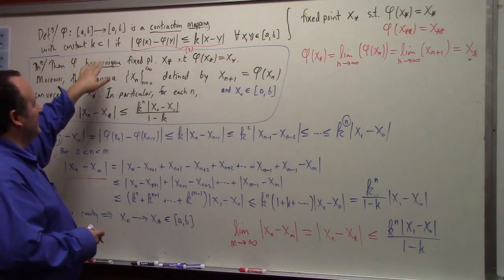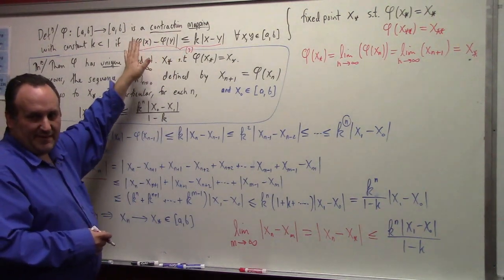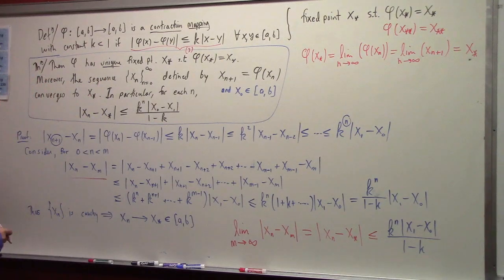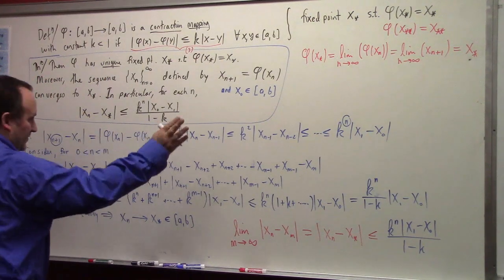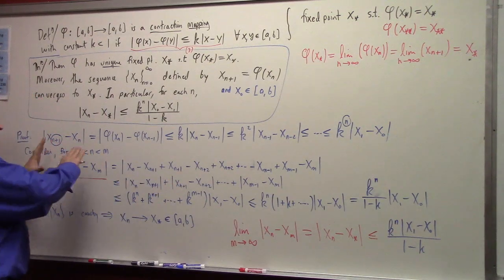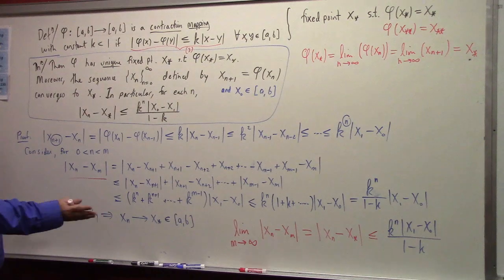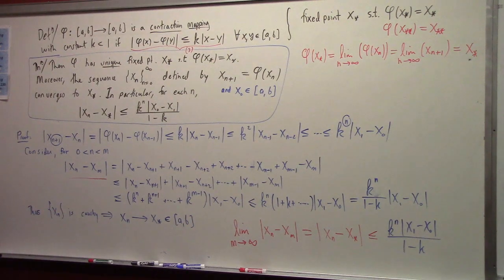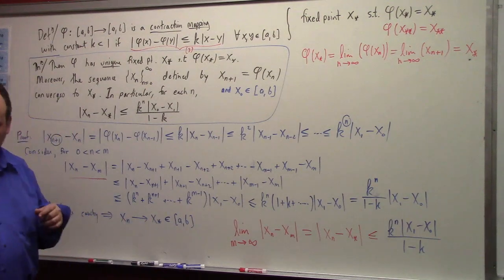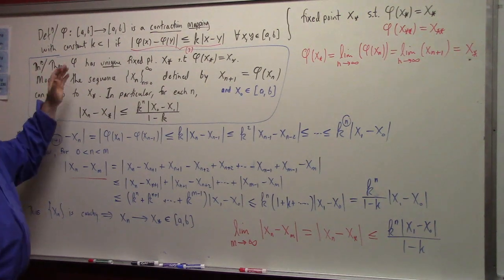It's fairly obvious what's going to happen. We're going to replace absolute values with the norm, right? With the length of n vectors. And with that in mind, these are all going to be norms, and this is still going to go through. But now it's going to prove that you've got a Cauchy sequence of vectors, and Rn is complete. So as long as we can come up with a suitable analog of the closed interval in Rn, we've got a shot at generalizing the contraction mapping theorem for a sequence of n vectors subject to the contraction.